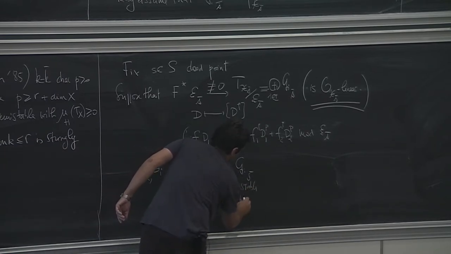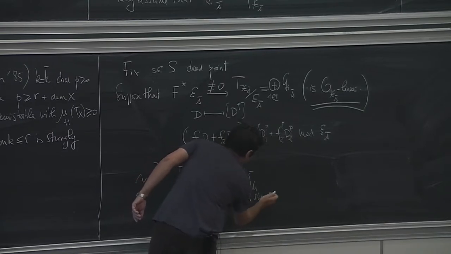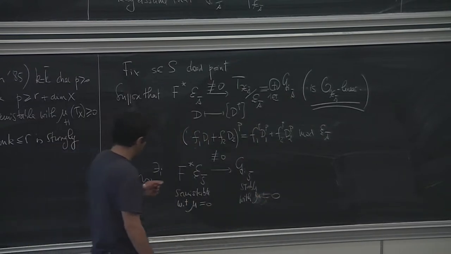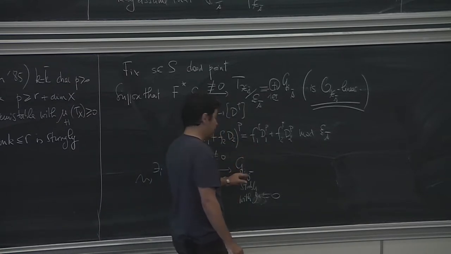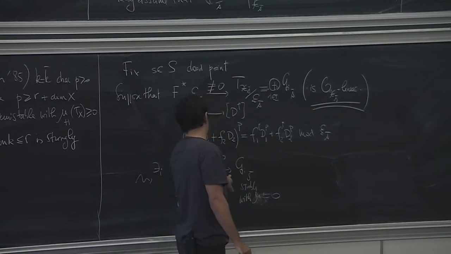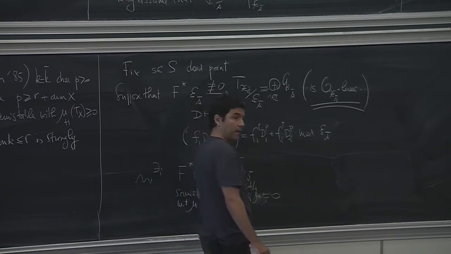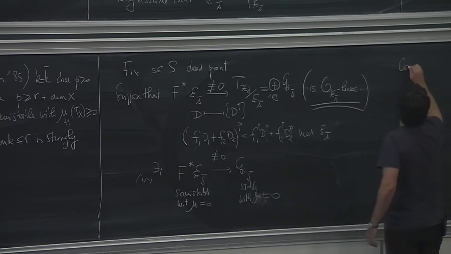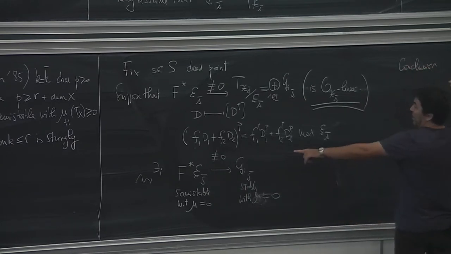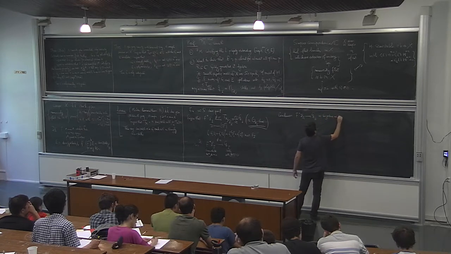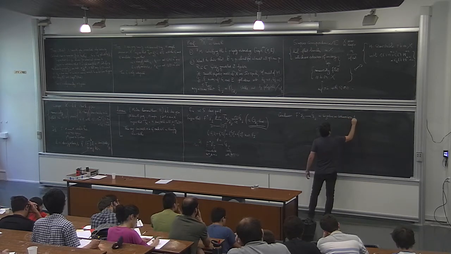If the map is non-zero, this implies there exists some index i such that the restriction to G_i s-bar is non-zero. By our assumptions and the Mehta-Ramanathan lemma, G_i s-bar is semi-stable with slope zero, and G_i s-bar is stable with slope zero as well. The image of this map is a non-trivial subsheaf of G_i s-bar. The slope of the image has to be non-negative because of the Frobenius property, but at the same time non-positive because of stability. If it is zero, it has to be the whole gadget up to saturation. So the conclusion is that if this map is non-zero, it has to be surjective in codimension one.